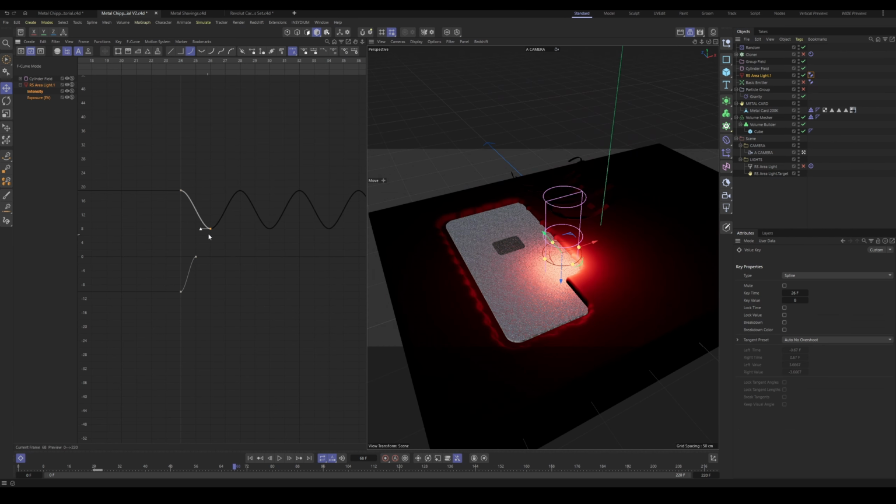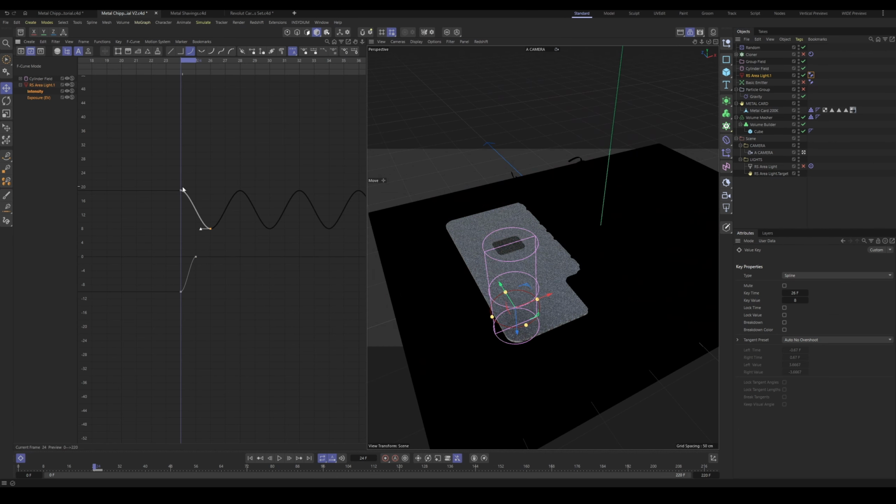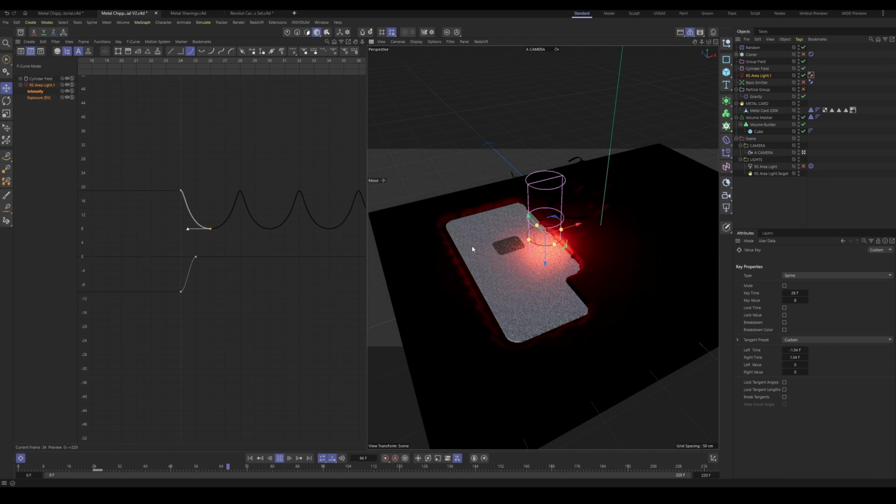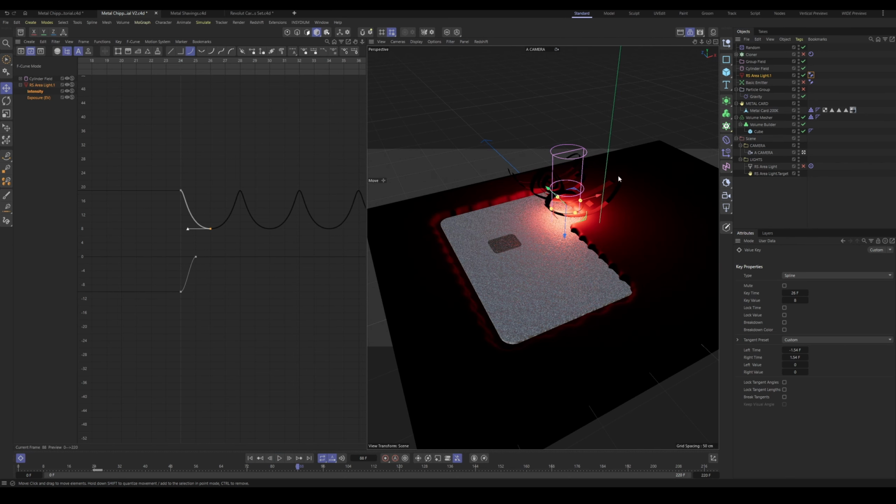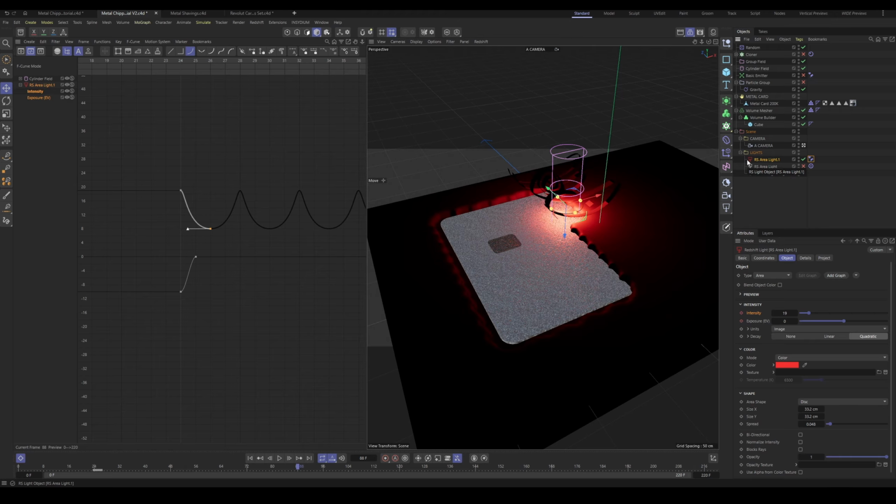So on my curves, when it gets more intense, maybe I'll make that bit feel sharper, so it's all of a sudden, and then I might just drag the lower level out a bit, so it's kind of like pulsating, I guess. But it's going to be hard to see the effect in the viewport. It'll be more prominent in the final render. But once we have the rest of our lights set up, we can take another look at this red light, to make sure it's all working properly. I'm going to drag that into my lights folder, and I'll turn everything back on.